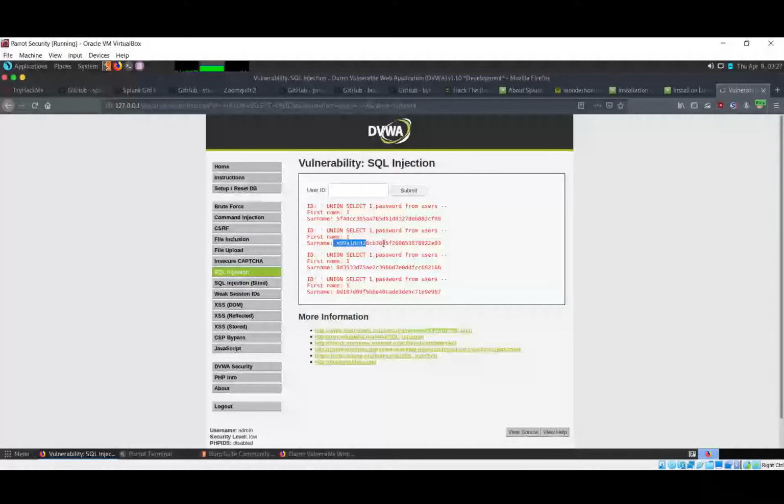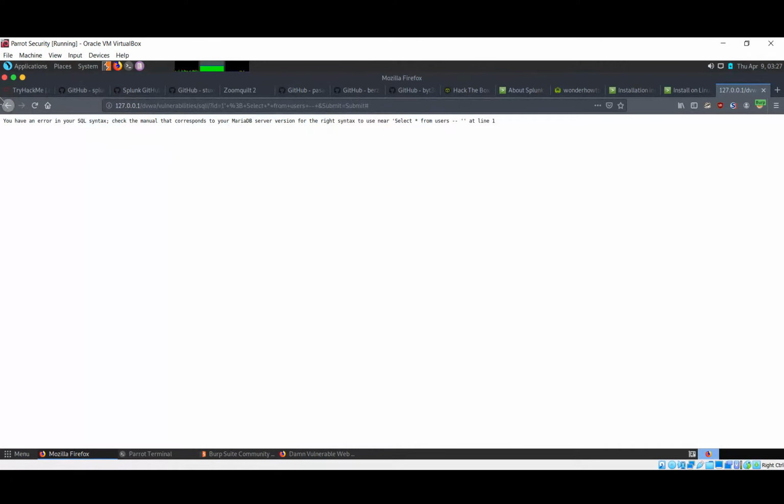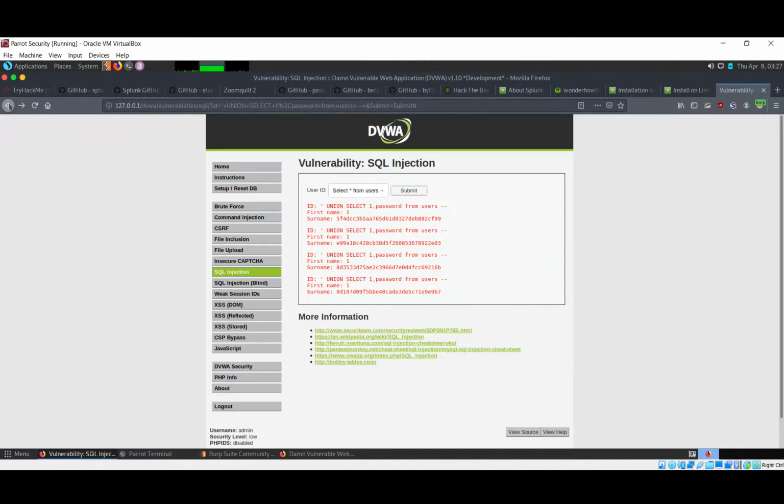Okay, let me see why that previous statement wasn't working. Whenever you don't know what the column names are, you can simply use 1, 2 in place of that.